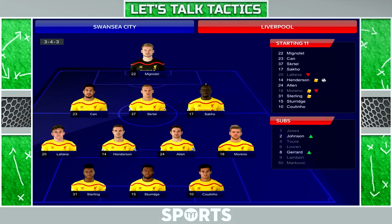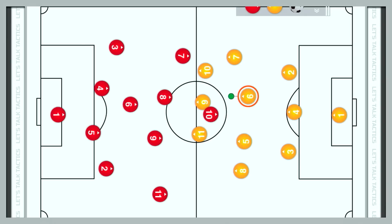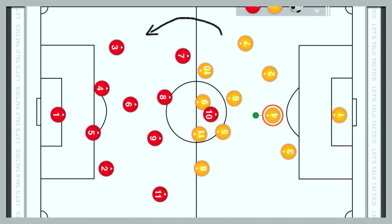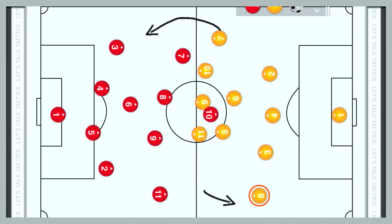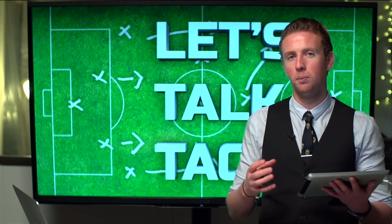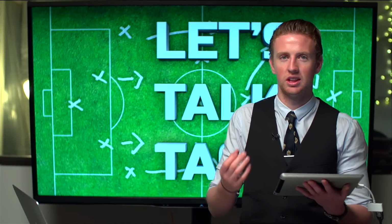But what I want to talk about is when Lallana does push forward, they do what a good team does. When Lallana pushes up into wide areas, instead of Moreno pushing up and suddenly they're left with a three at the back in case they get hit on the counter-attack, Moreno is a natural left back, so he slots in here and he'll pick up any loose balls that come into this area, and all of a sudden they have a back four and it turns into a 4-3-3. That's what good teams have to do. That's what Liverpool are doing. That's why they're not conceding as many goals as they did previously.